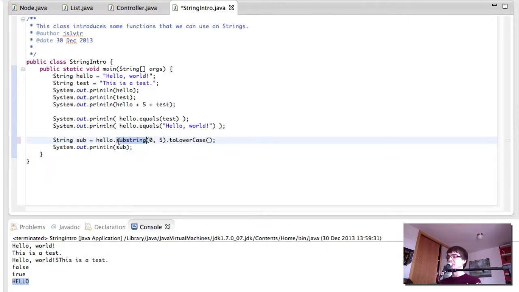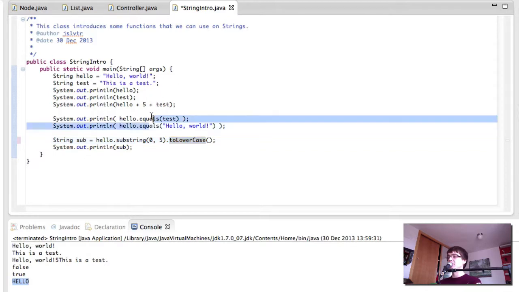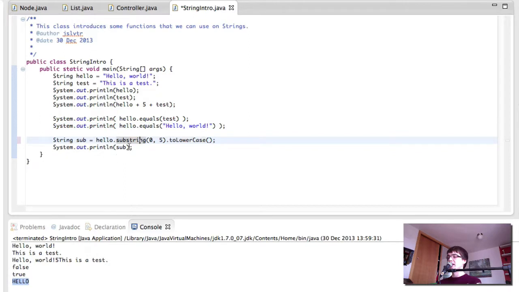So what I mean is, if substring didn't give us a string, but it gave us a different object, we could run that object's method here after the substring, but not a string method. And I've explained how we can concatenate strings once again, how we can compare two strings, and how we can get a substring. So hopefully this was as simple as it gets.